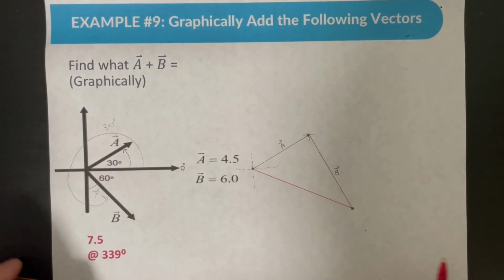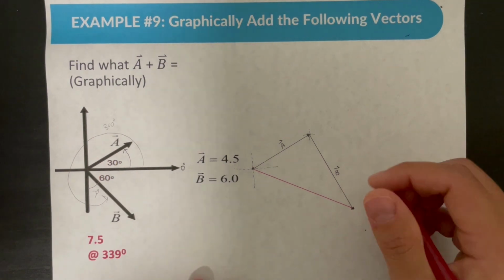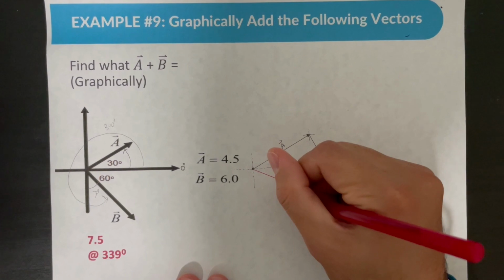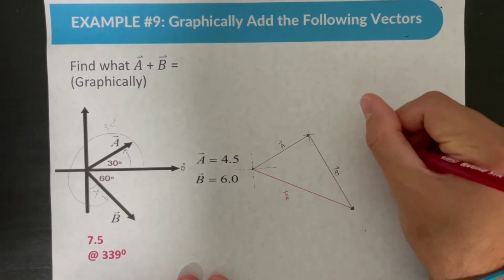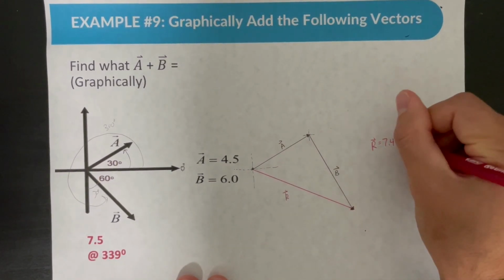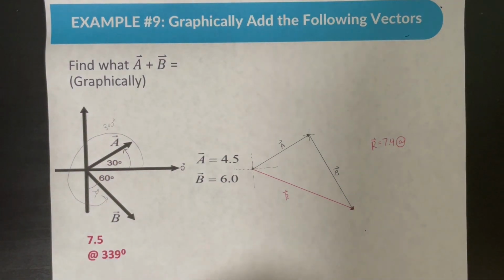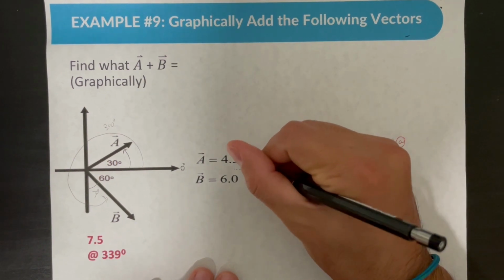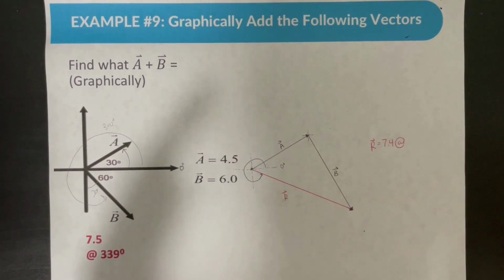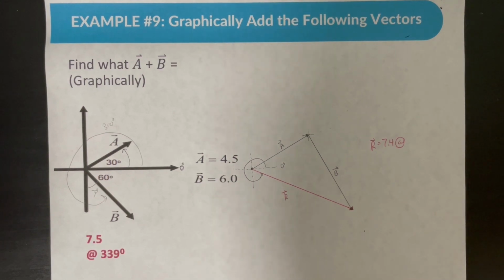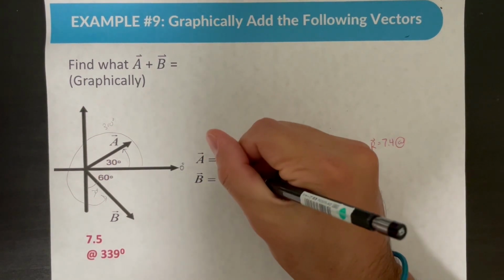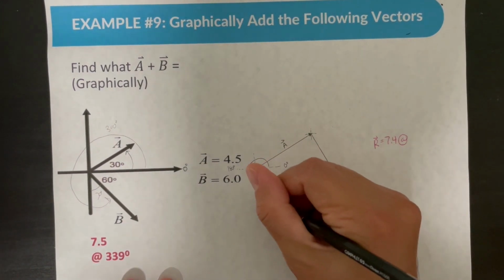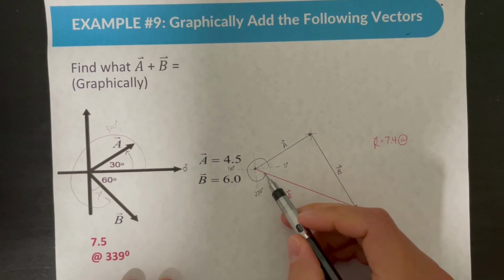Huh? What happened over here? Oh, 10 to 17.4. So that's 7.4. Okay, so resultant vector here is equal to 7.4 at, and remember the angle that we want, we're going from this 0 degrees all the way over here. A few ways we can do this, but I guess I should know over here is 180 degrees, and then I could add this up, or I should know that this is 270 degrees, and then I could just see what this angle here is.